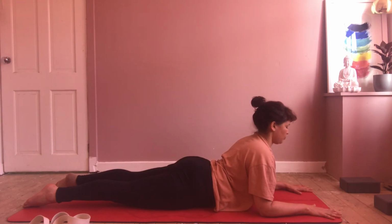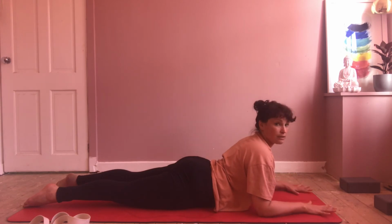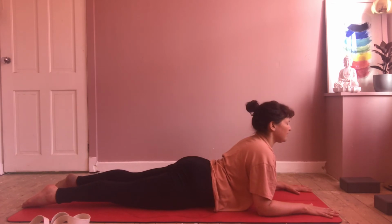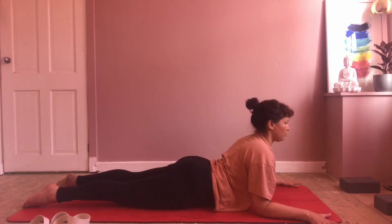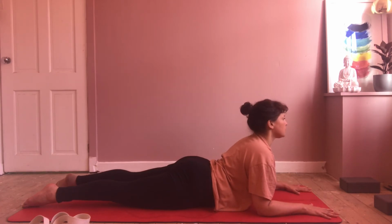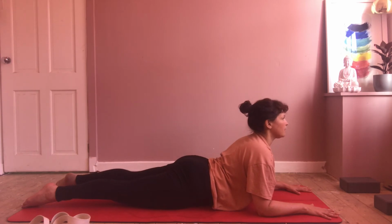If again that's a little bit too much, you can bring your hands slightly out if it's not right for you. So you can just have a little play around. This is seal pose. Coming back into Sphinx for 3 deep breaths. Really engaging the navel. Trying, if we can, to lift the belly and opening. We're lifting the belly to protect the lower spine. Looking ahead.